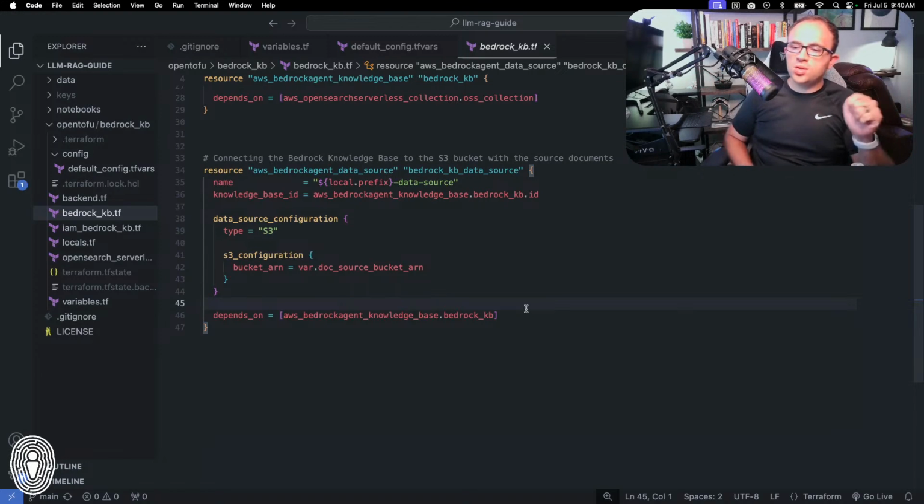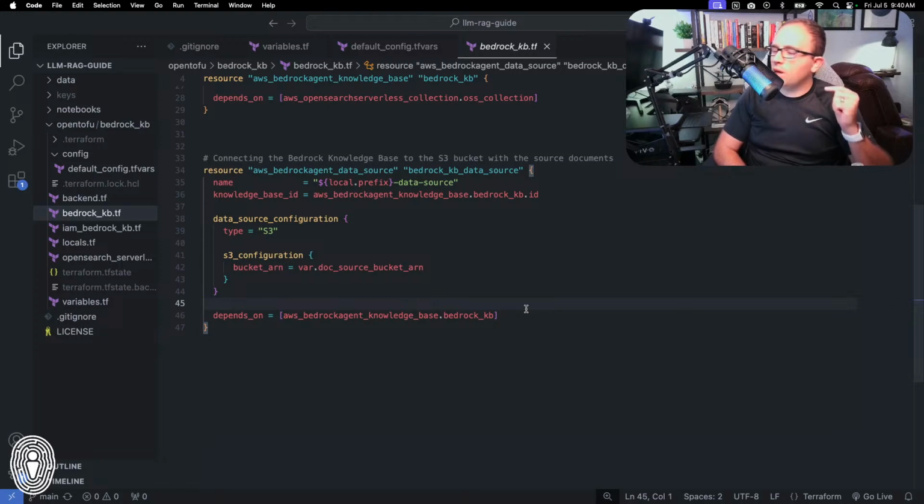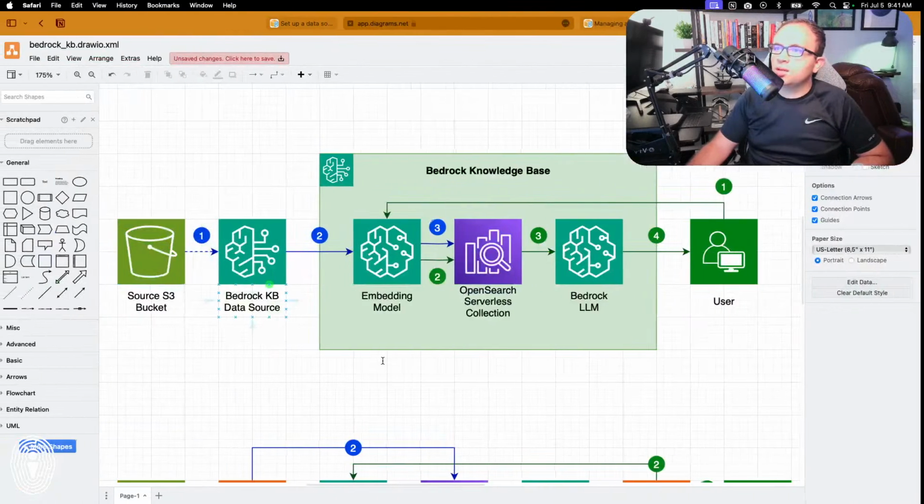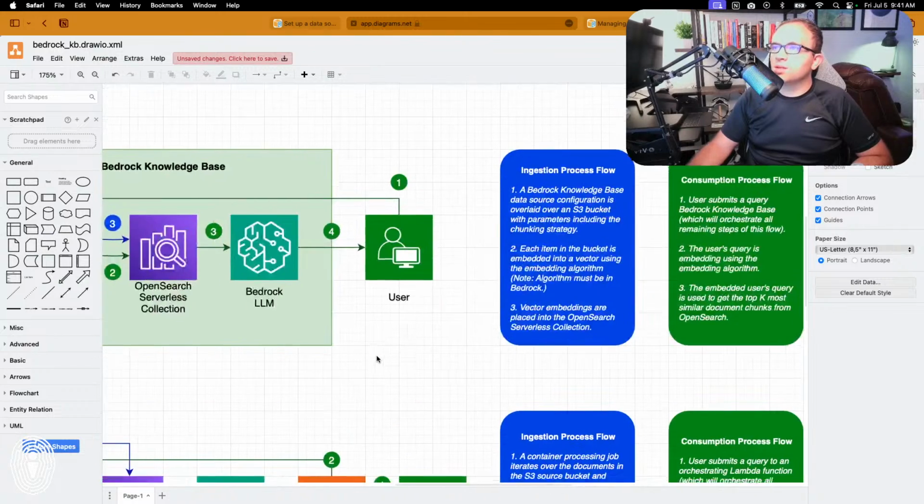It does not actually do the sync though. In order to do the sync, you have to go into the user interface, or you have to initiate some other Boto3 code or something. It's not automatic, which is another bit of a frustration about this service.